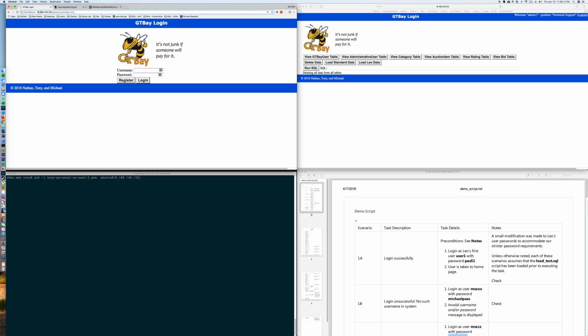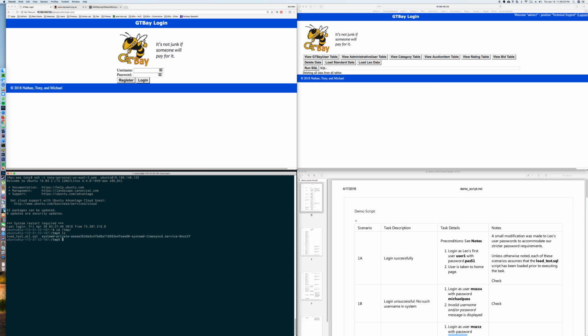As you can see here, it's hosted on a server on a public IP address, 18.188.148.125, which is the same server I'm about to SSH into down below. All right, thank you. So let's get started. So first thing I'm going to do is log into the server. Here I am. And then I'm going to log into the SQL server. All right, I am logged in.